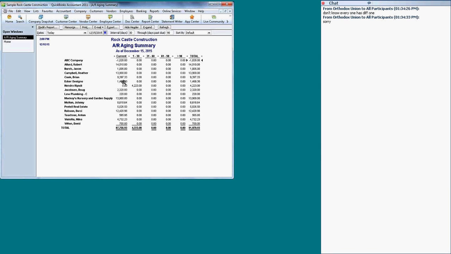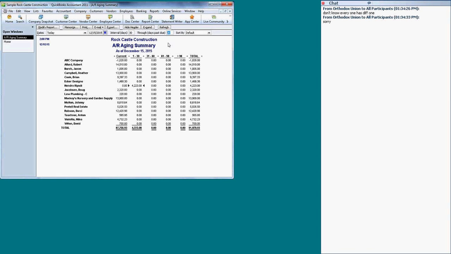The total balance is current, means it's not due yet. If it's past one day of the due date, the balance will show in the column 1 to 30. If it's past due more than 30 days, it will switch over to the next column and so on. This is assuming you run this report as of today. You can run this report as of last month, as of last year, whichever date you want. Do you want to see this report 1 to 30 and so on every month, or every 60 days or every 45 days? The last column will be anything above 90.